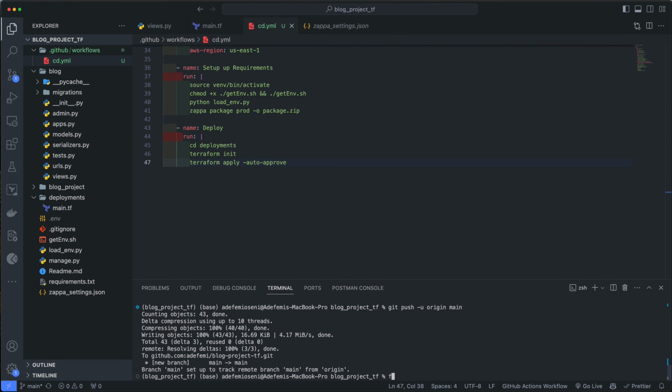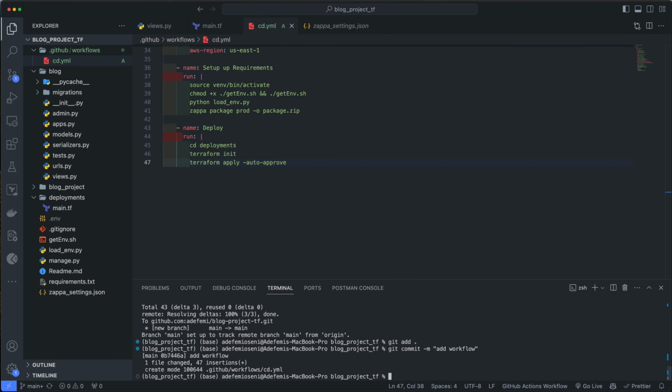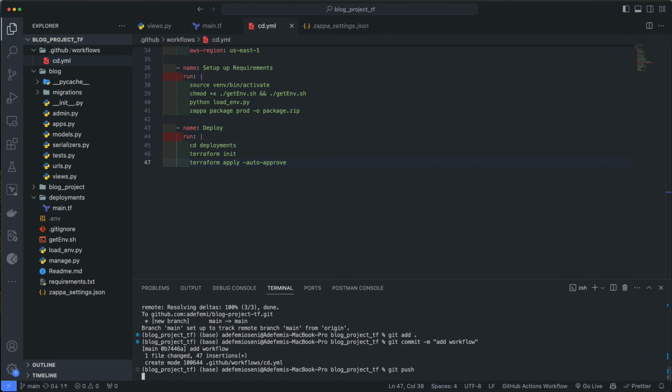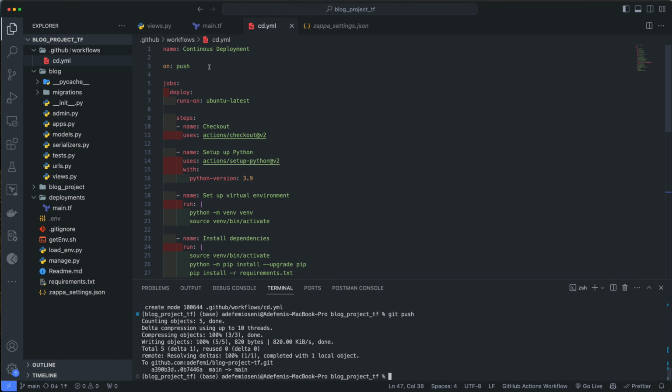So git add all, git commit -m add workflow, then git push. And because this is meant to happen on push, then our pipeline should just kick off straight up.